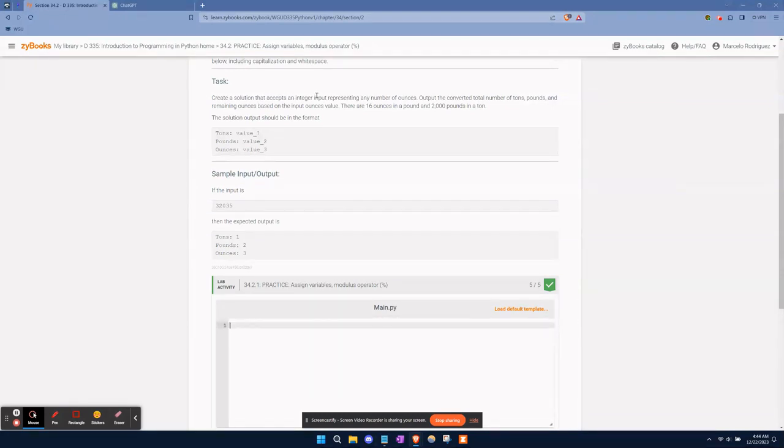So first thing we want to do is provide a way to input something. We want to input an integer that represents ounces. In other words, we want to create a variable ounces, and what we're going to store in that variable is whatever the user enters as an input. And it's going to be a data type of integer, so our code will look something like this. We'll name our variable ounces, and this is going to be equal to an integer input. So again, it's int input, and as in the first video, you want to have an extra parentheses, just remember, because you're defining input within the integer data type. So ounces equal integer input.